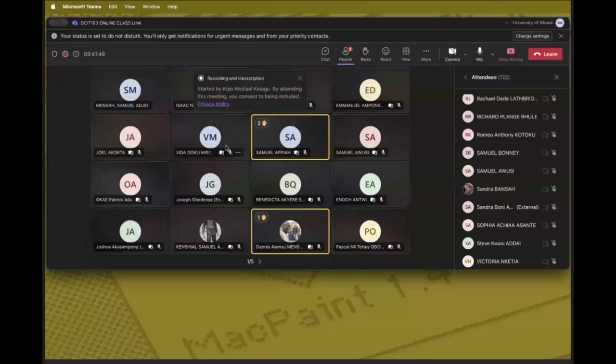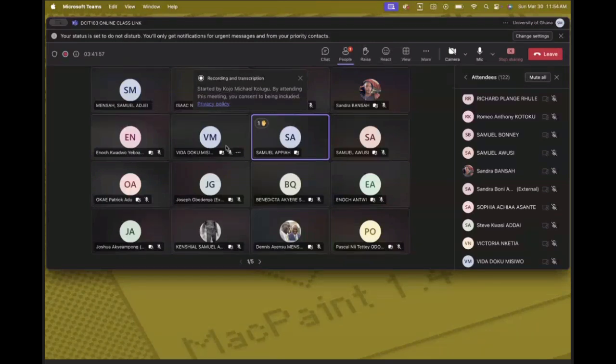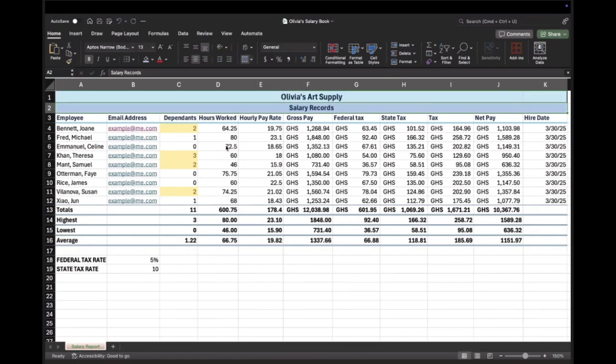All right. Samuel Apia. So my question has to do with the functions you were using. Can you please go back to the sheet? Okay, so you were actually using the function sum.